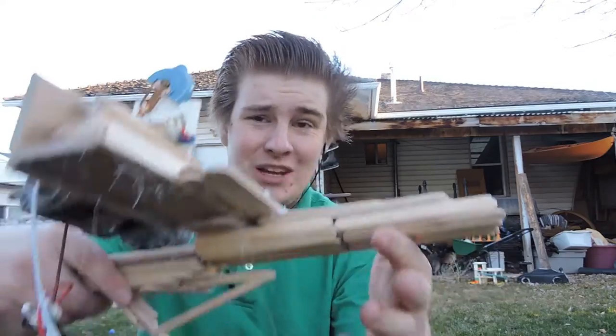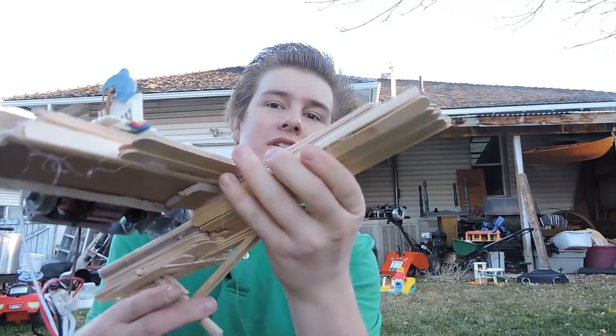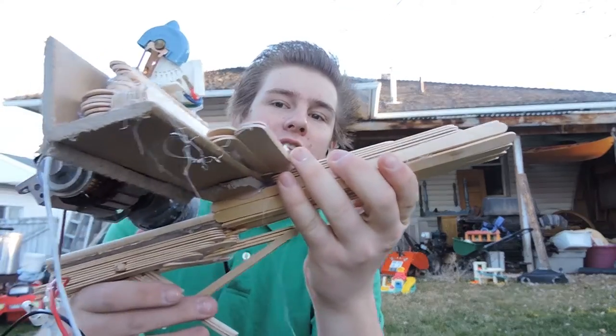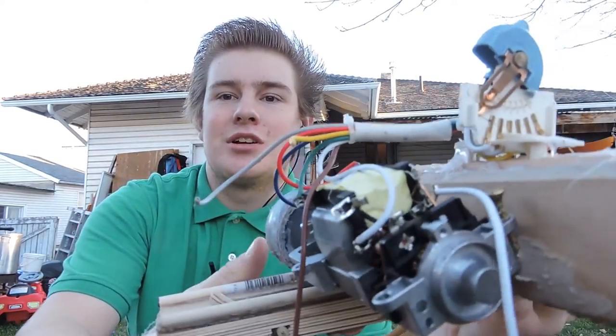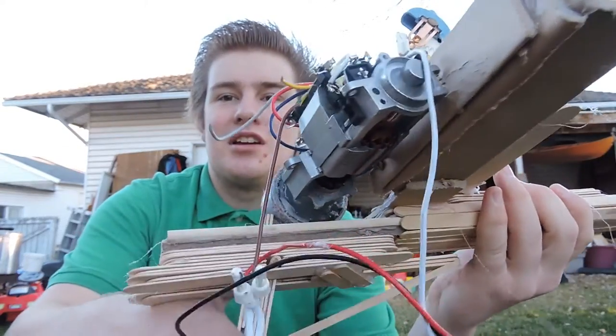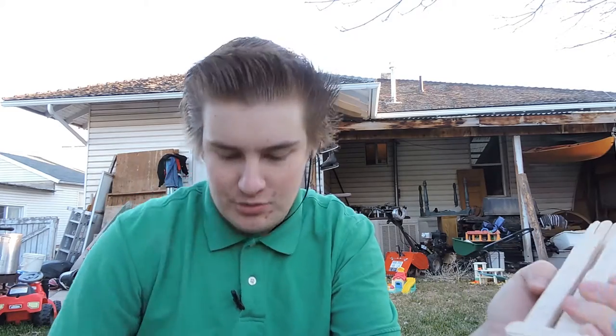But really, I do like this gun. It was fun to build. Favorite part is that I actually have a semi-working trigger here, kind of. Because that actually kind of works. And it springs back, and it's so awesome. But it doesn't work. I've still got one poker chip in here, apparently.